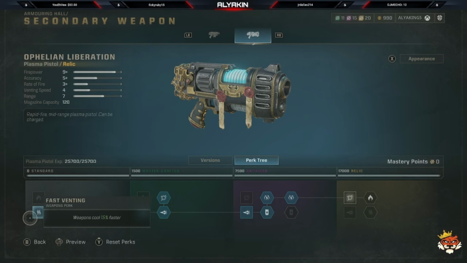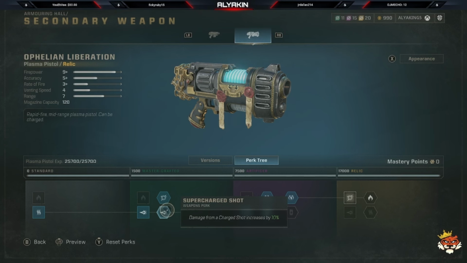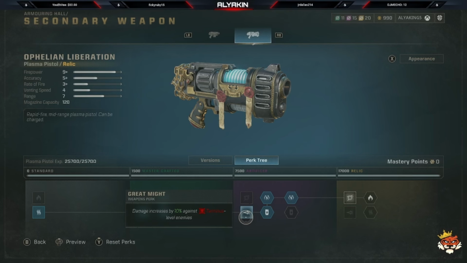Take Fast Intake, so it cools faster. Rampage doesn't really hugely matter. You get Supercharged Shot, the third, which means you do more damage with charge shots, which is what I do a lot. And you get Blast Radius, so the charged shots do a bit of AoE. Then take Great Might, damage increased by 10% against Terminus level enemies.